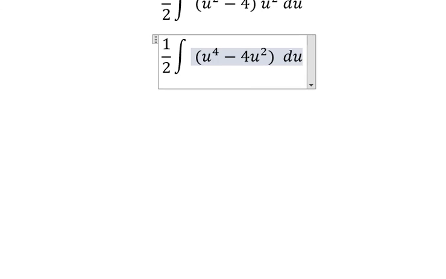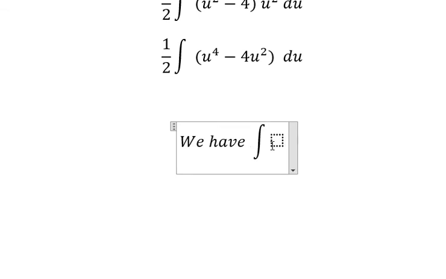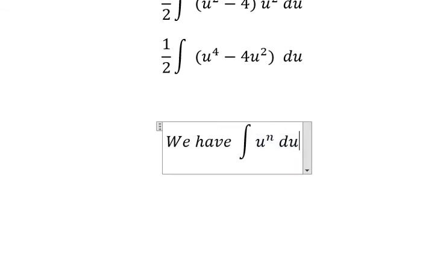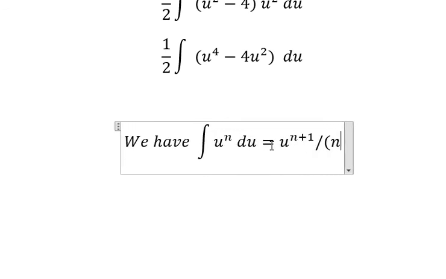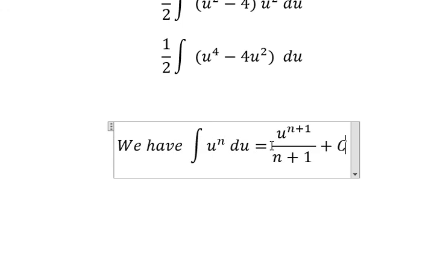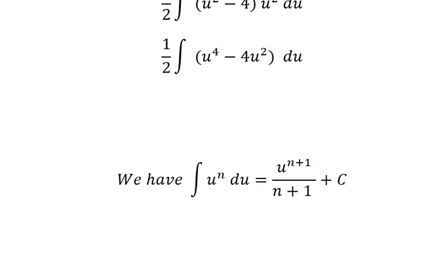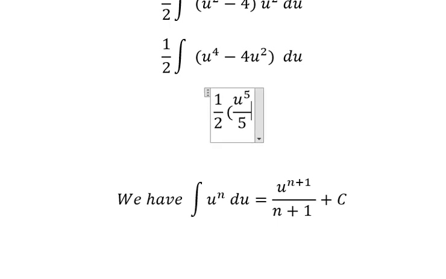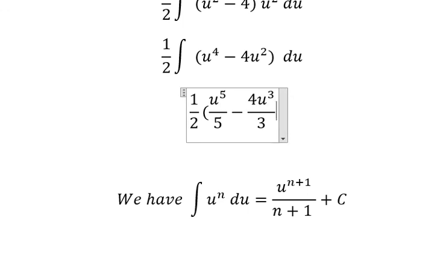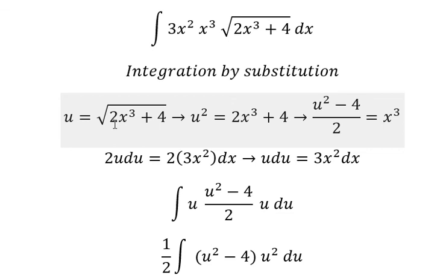Now we have the formula in here. The integration of u to the power of n du, we have u to the power of n plus 1 over n plus 1, and I will put c. Now we can apply the formula in here. About u, that is about this one.